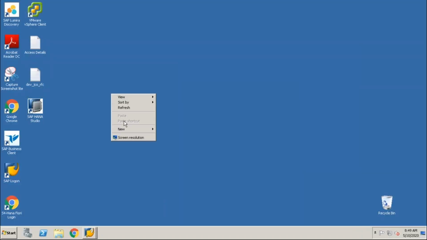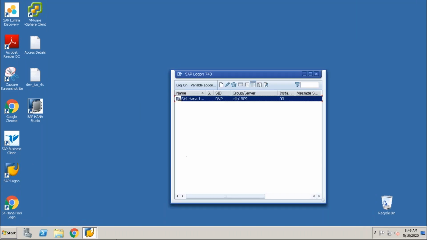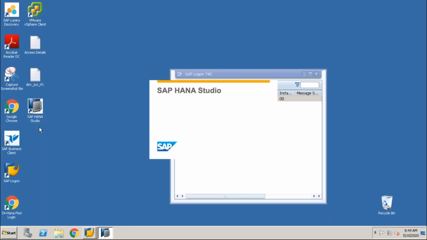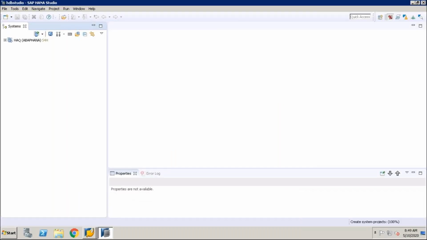If you don't want to create the table with the help of the SE11 tool, you can directly create it with the help of HANA database. You can go to the SAP HANA Studio, and there you can create. But you will not be able to access it from the application server layer with the help of ABAP, because your system does not know. For that purpose, we will have to use the native SQL, because the table is created directly at the HANA database layer. Whichever tables you create from SE11, only those tables you can access with OpenSQL at the application server layer.